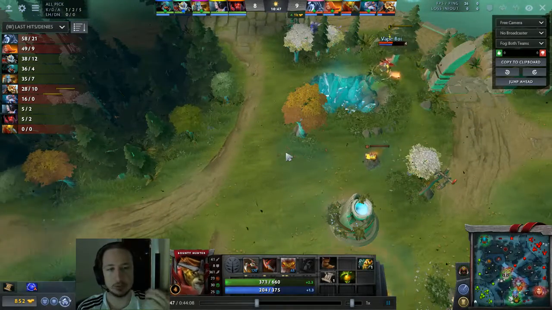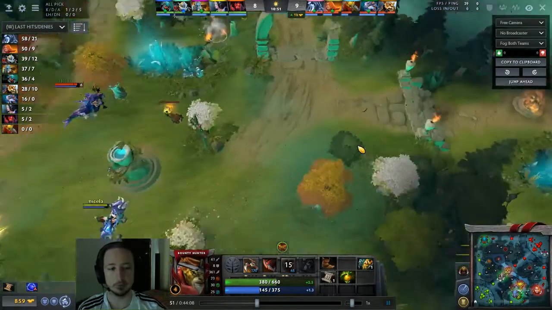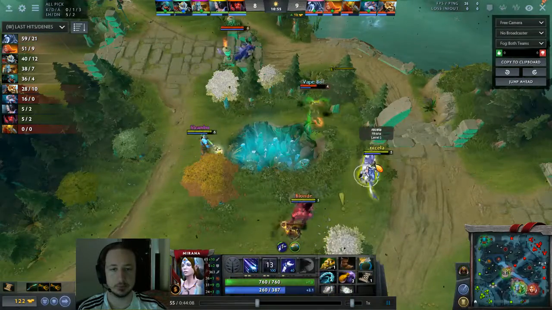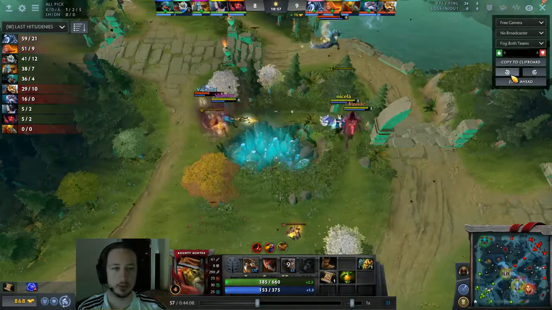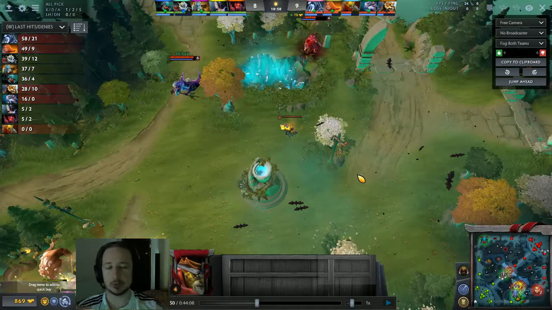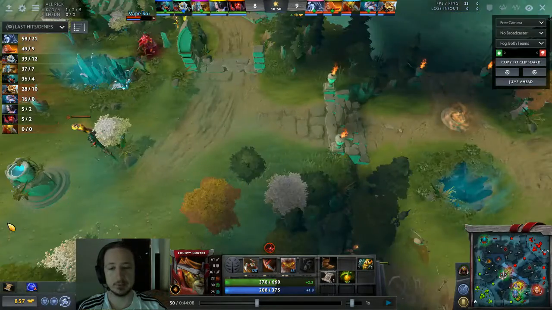So you're at risk of being underleveled. That's why it's doubly important for you to be securing bounty runes as your only natural way to keep up your level progression. The standard timing for level 6 will be somewhere between 10 and 12 minutes. You want to get the tome as well.